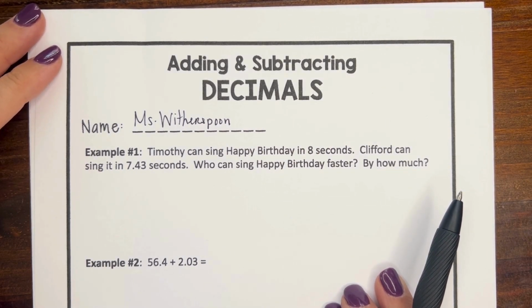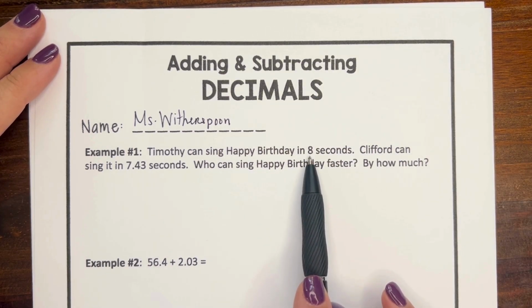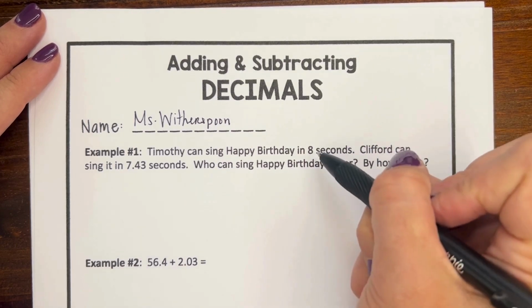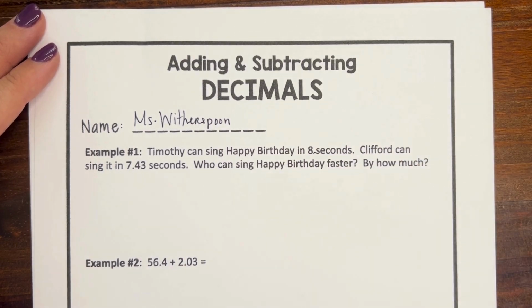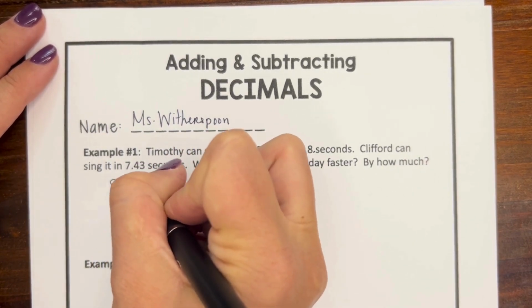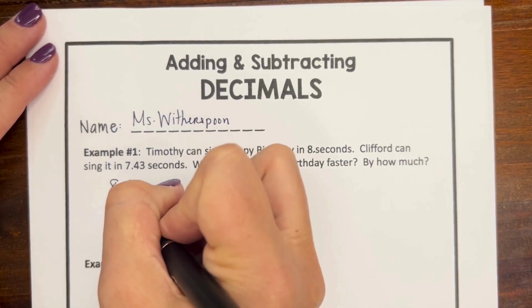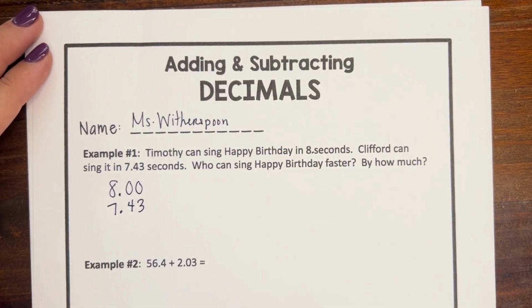Remember, we can't compare and we can't subtract 2 numbers until they have the same place name. Is 8 a whole number or a decimal number? If we don't see a decimal point, we know that number is a whole number. There's a little invisible decimal point coming right after the 8. 8.00 is the same as 8, right? No tenths, no hundredths. And 7 43/100 lines up with this number just like that.